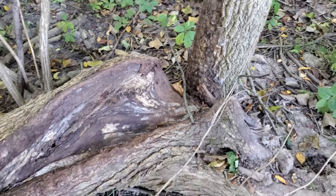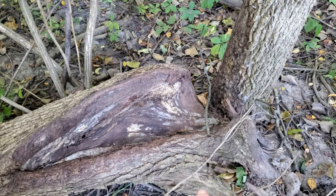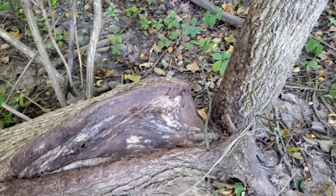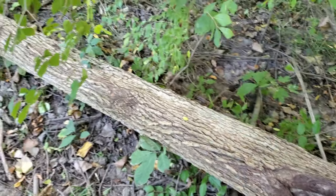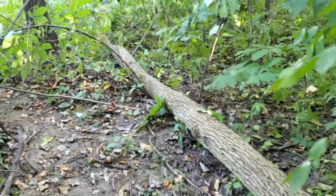It's really cool to check out, but definitely part of the reason why it didn't have good anchoring in the soil, and clearly it lost out of the two trees. I'm gonna go ahead and cut this up. Might be just big enough that we could get a couple boards here. We'll see about that once I get into cutting this up, but I'll go ahead and get that done.